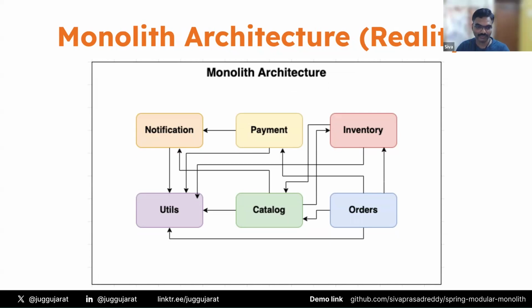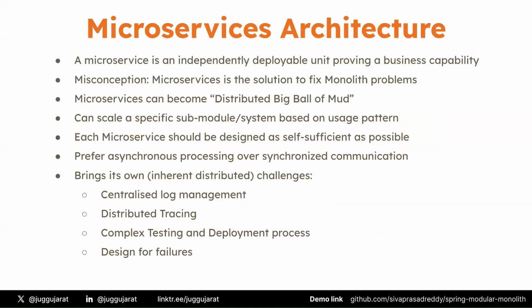Each module talks to every other module, and each module is tightly coupled to other modules' APIs. So if you want to change one thing, you need to touch a lot of things. And if you make one change, that could possibly break other modules' features also. So this is the reality. If you do not take proper care, making an application a big ball of mud is easy with a monolithic application. As I mentioned, if you do not take proper care, it is very easy to mess up an application's architecture.